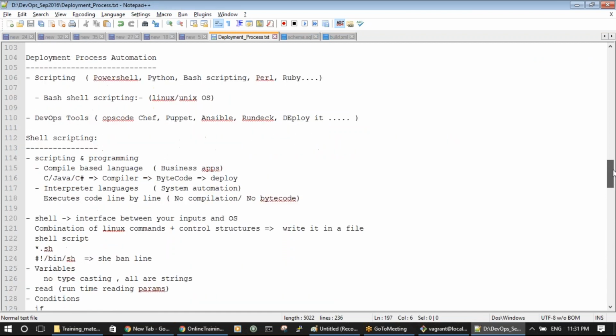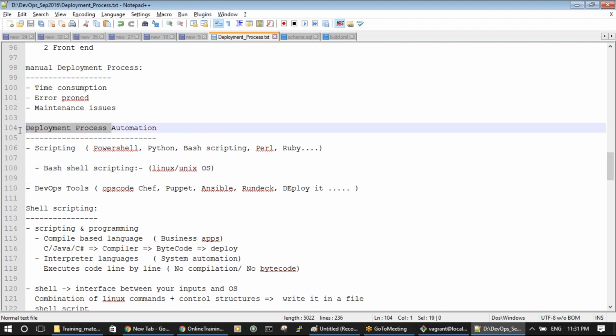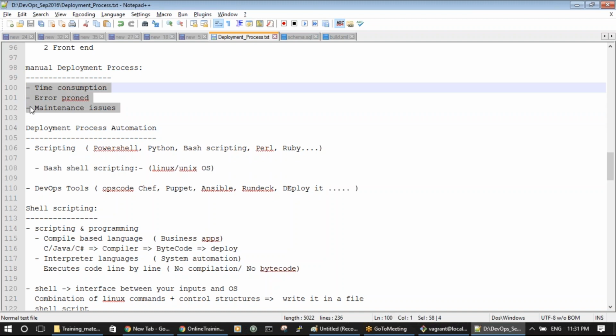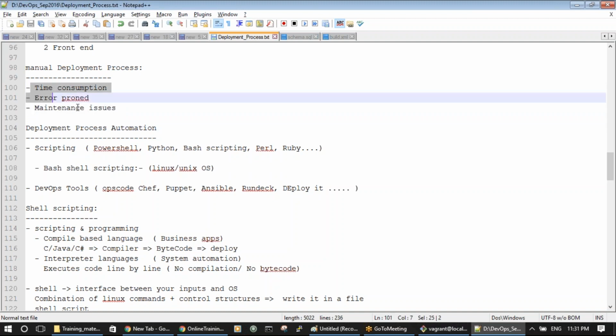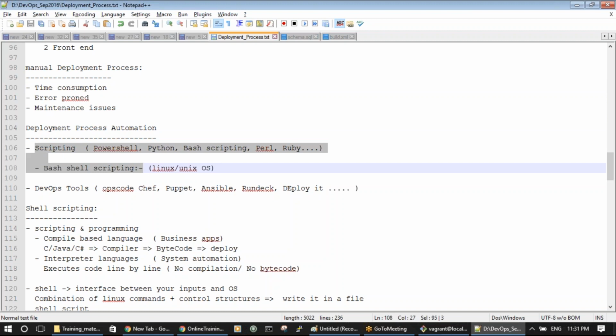See, we are learning the scripting part to perform the deployment process automation. So whatever manual deployment is taking time, right? Those manual deployment steps we will try to automate with the bash shell script. Okay. So let's see how to automate this with bash shell in tomorrow's session, right? Don't miss tomorrow's session. It will be quite interesting because now whatever you learned, you will be implementing it. So tomorrow is a project for you.